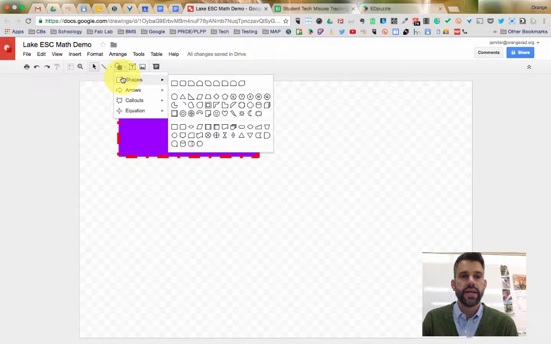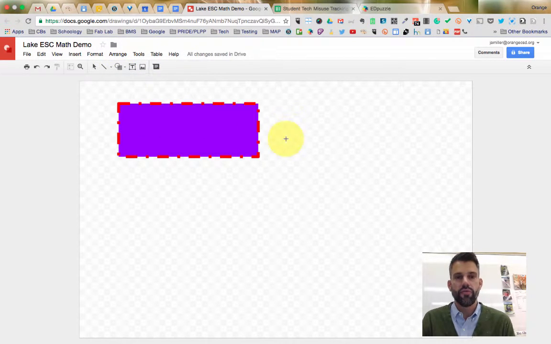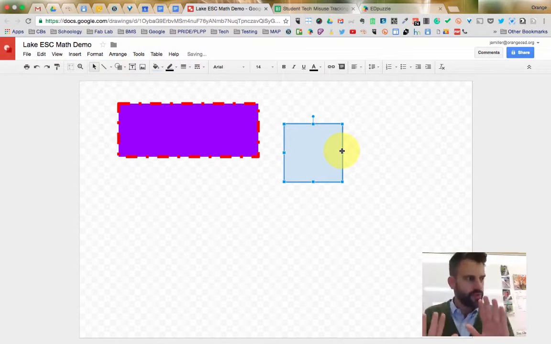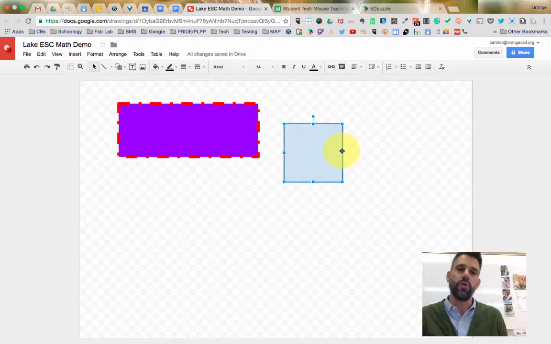So that's the rectangle, which obviously makes squares. If you're on the rectangle and you hold down Shift, it'll only let you make squares. I know a square is a rectangle. Sorry, math nerds. But it won't let you make a rectangle that's non-square, non-4 sides congruent.